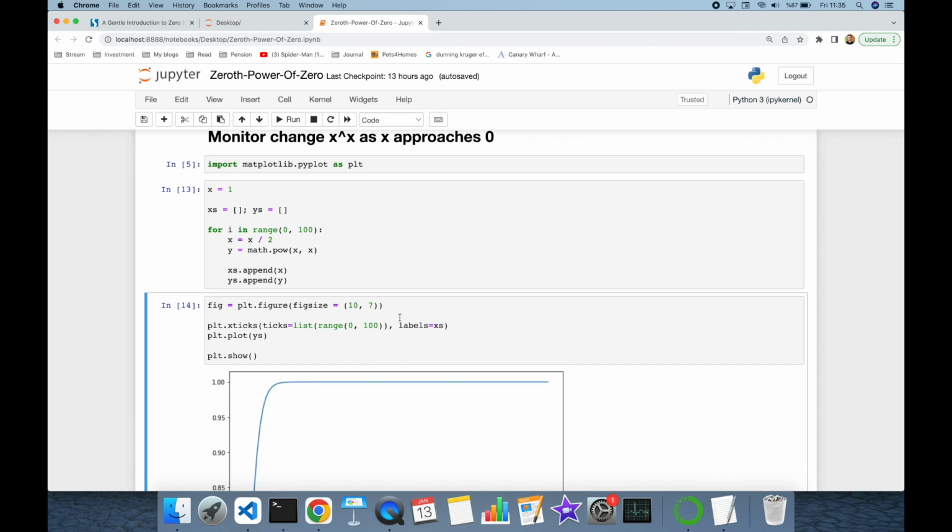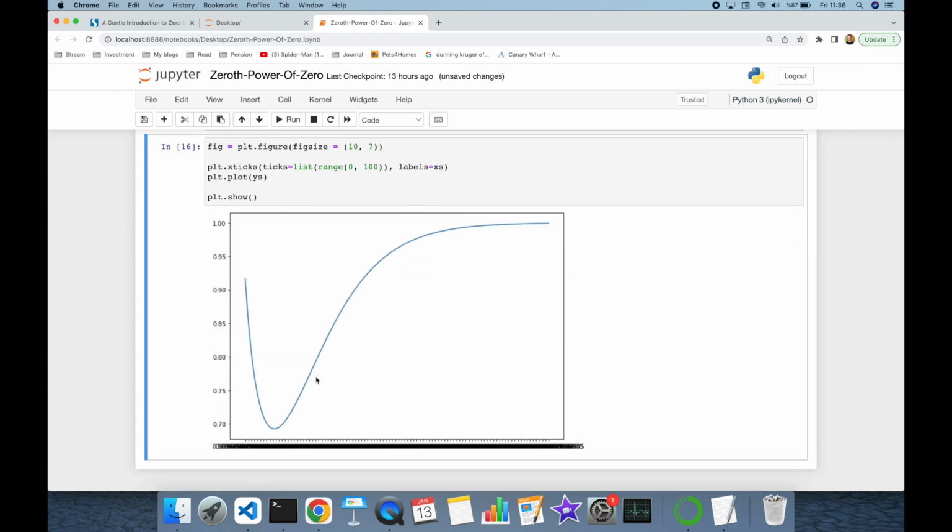I can handle this issue by decreasing the step size from 2 to 1.1. Now our graph is much clearer, but still the x-axis is not clear. I can handle this. Instead of printing all x labels, I'm going to print them 5 by 5.